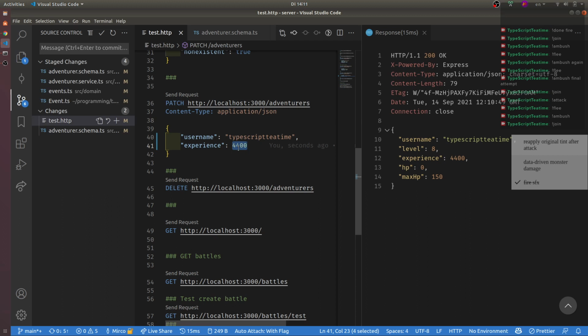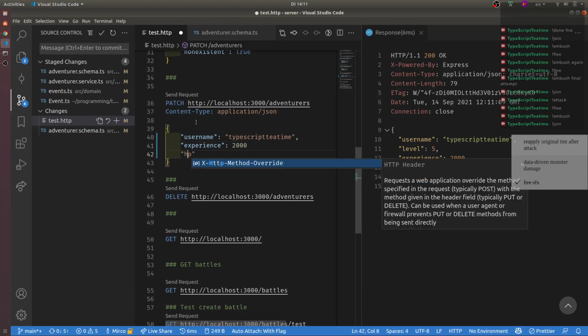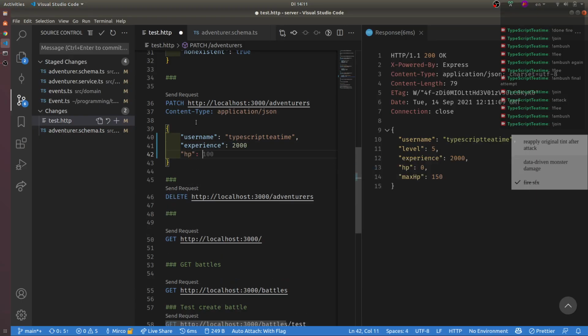That's not ideal. Let's go down to 2000. Better. And what is weird here is that HP have been zeroed. 150 again. Full heal.